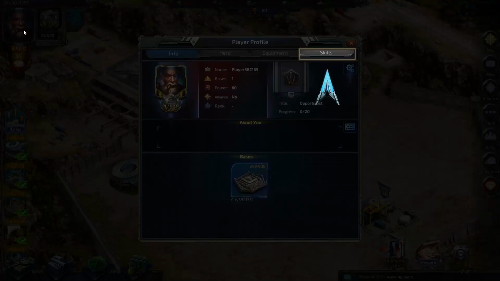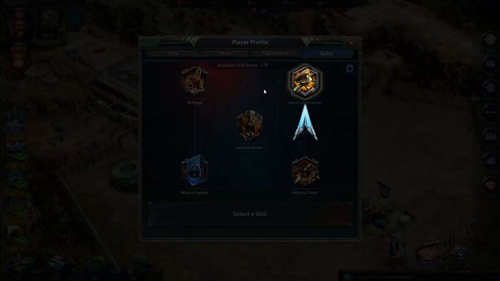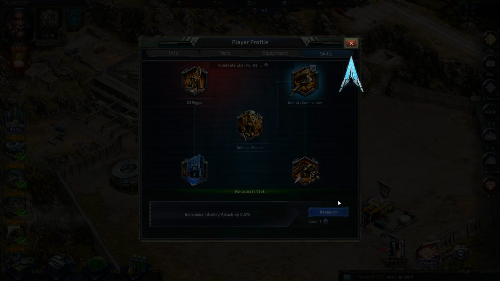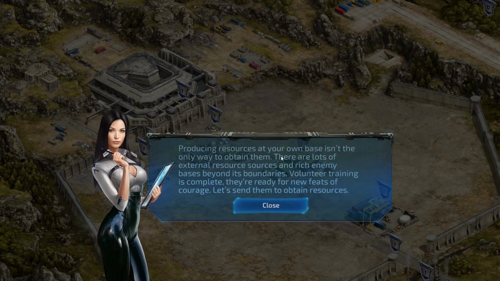There we go. So spot on. That's exactly what's happening right now. Here is your skill tree. So we're being shoehorned into infantry commander right now, which increases the attack by 0.5%. Does this take time or no? No, it doesn't actually. So I've got points there, but I'm not gonna be spending any more.